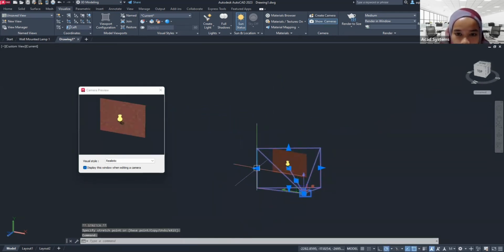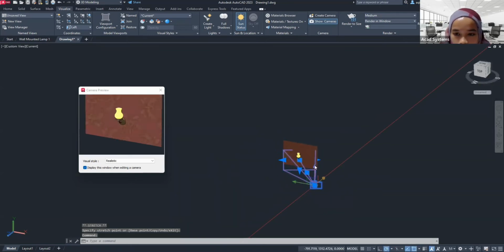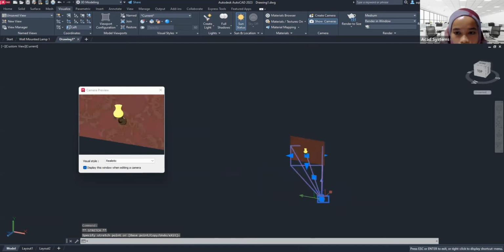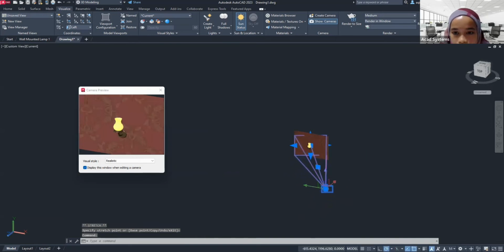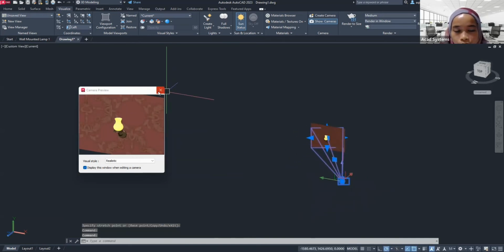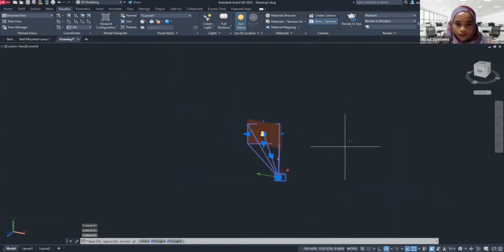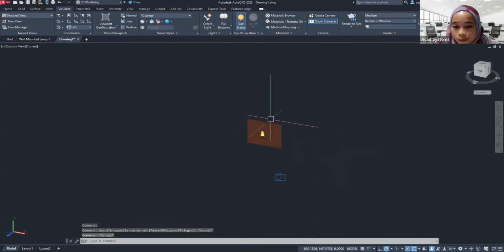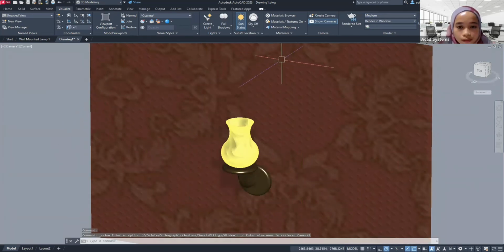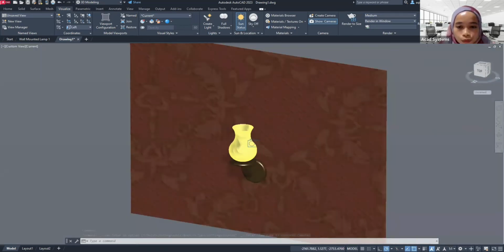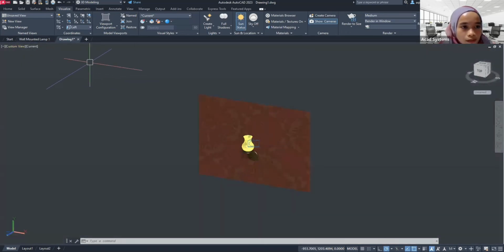For example, like I want to change it. Right. So this is the camera preview, so it makes it easy to see. So in my case, I place the camera here. And then when I go to custom view, I go to this custom model view, and I want to view from my camera. I click this, and here the workspace changes the view to camera.